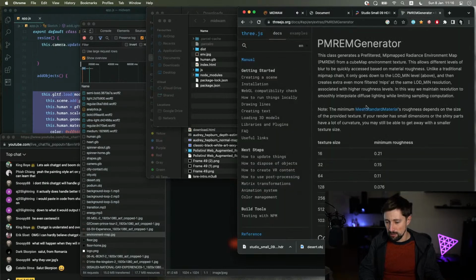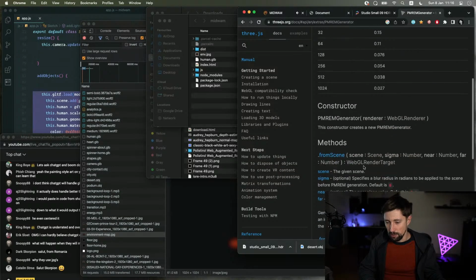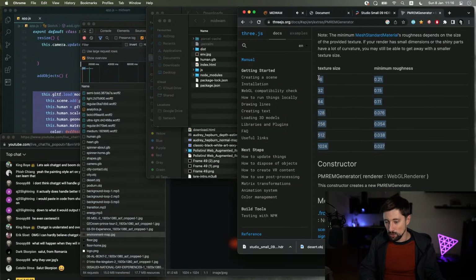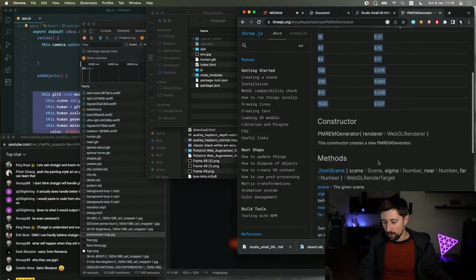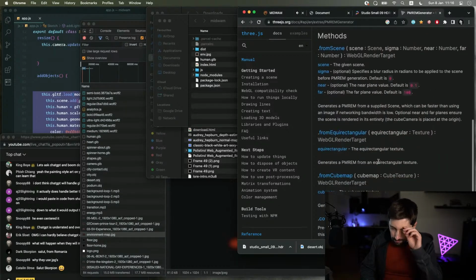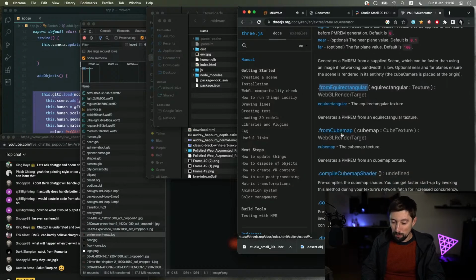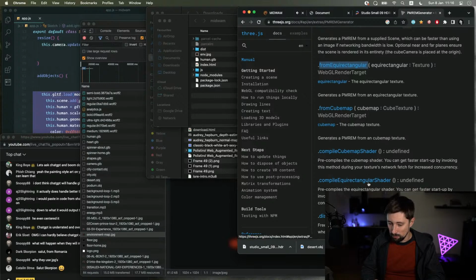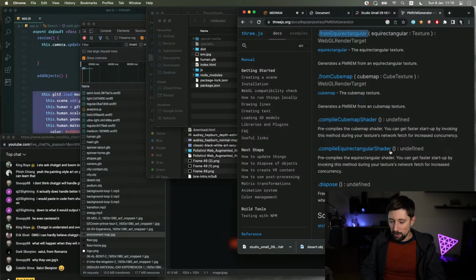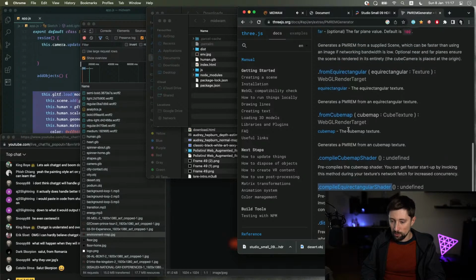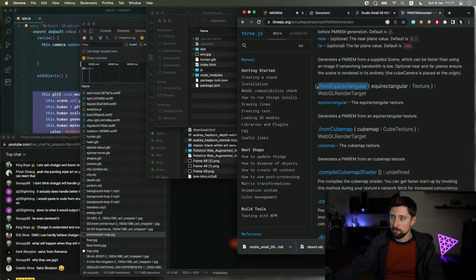So three.js has a really nice documentation on that, even with some useful constants right there. Here, I guess we will need from equirectangular, because there's as well from a cube map. We don't really have a cube map right now. We have a cube map shader compile. So we'll need to compile this shader, and then we're gonna use the from equirectangular map.